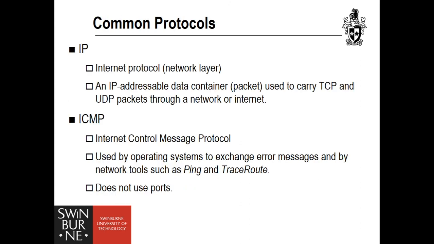So these are common protocols that we learn. First is IP. IP stands for Internet Protocol, which is an address data container used to carry TCP and UDP packets through a network or internet. ICMP stands for Internet Control Message Protocol. It is used by the OS to exchange error messages and by network tools such as ping and traceroute. It doesn't use ports.